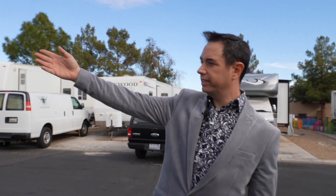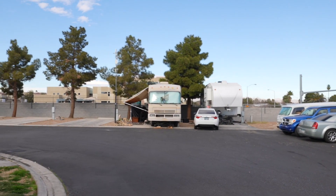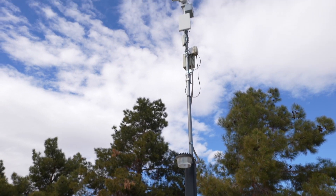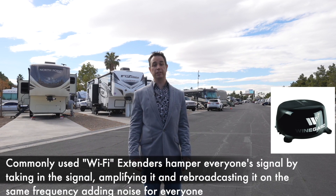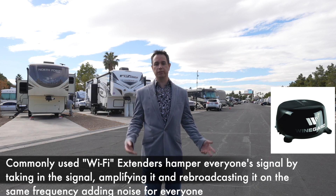One of the biggest and most difficult situations to overcome in this place is that everything's always changing. For instance, we have an AP that people are getting access from over there, and then we have a mobile home over here where they're enjoying access. These things are all made of metal. As soon as any wireless signal hits metal it's going to reflect. The only way it gets through is through windows — if they don't have windows facing an access point you're basically not going to get online.